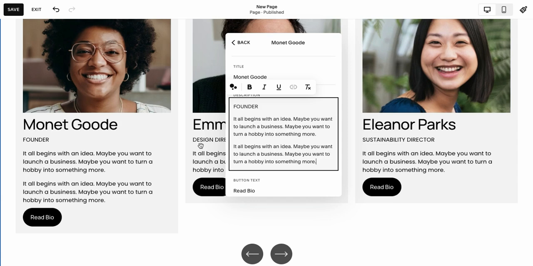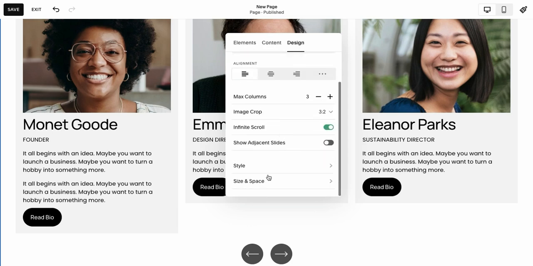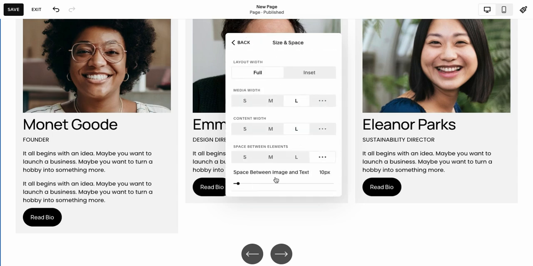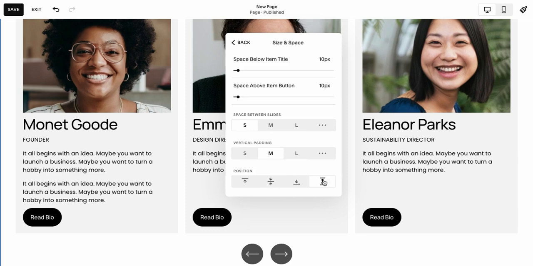So this one's longer. And then you think, oh, I'd quite like all the buttons and everything else just to be lined up, and some maybe have more than others. Then what you can do inside of, no, not that one, the other one, inside of here, you can change the position to be this one, which then vertically aligns all of it. So you get the buttons all sitting at the same height. You then have the card in this example coming right to the bottom. It's just a really nice, neat way of being able to use that section.